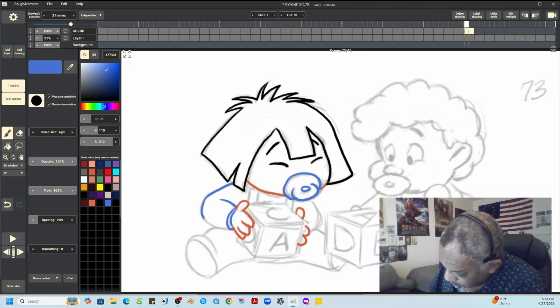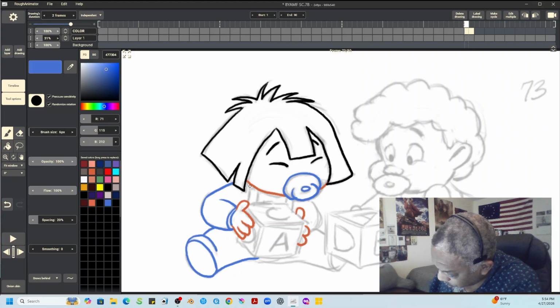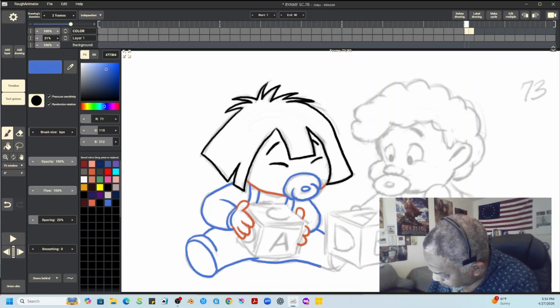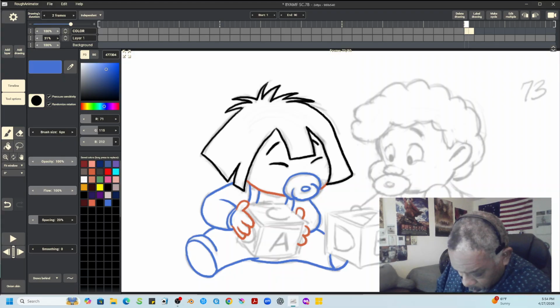There's a function called draws behind, and I use that to put lines behind lines or colors behind colors. And I'm using that a lot because a lot of the time the colors do intersect one another. And depending on where I want a color to go, I may put the color on top of a line or I may put it underneath of a line. So it just depends on what seems like would look better to me. But Rough Animator has that function.